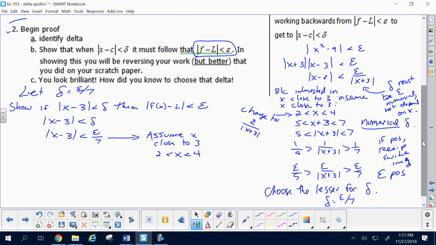Now, you're going to show where the epsilon over 7 comes from. That's going to be redoing a lot of this work, and that's the part that takes students off. I'm going to write it all again. I don't see this. I see this. So, yeah, you have to write it again.